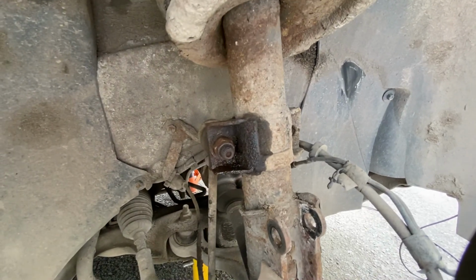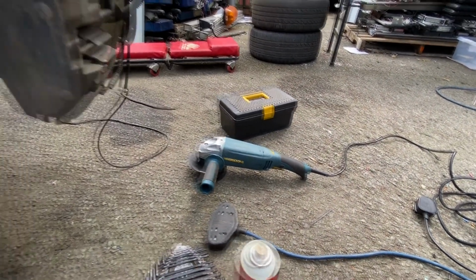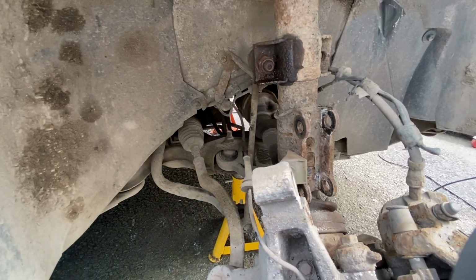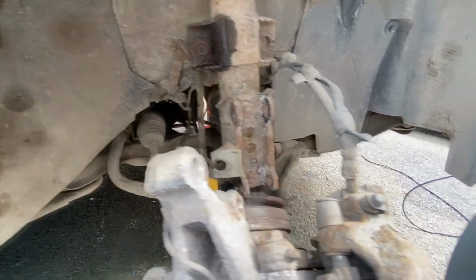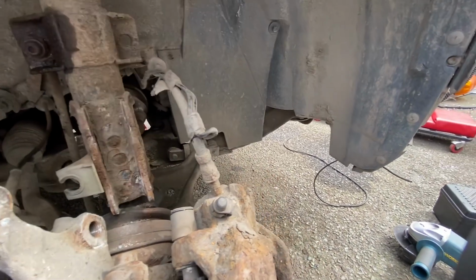So it looks like we're probably going to need new drop links, because I'm resorting to my favourite tool, the angle grinder. We're just going to cut the drop link off and go get some new ones, because it's a damn sight easier. We've also noticed we've got some perishing on the brake lines here, so that's another job we need to do.